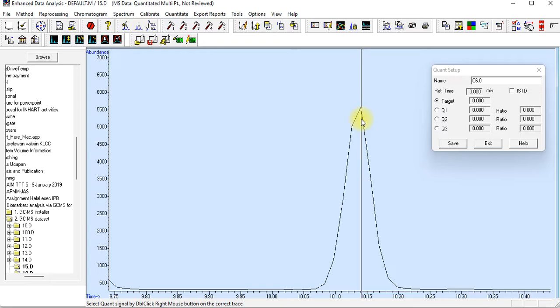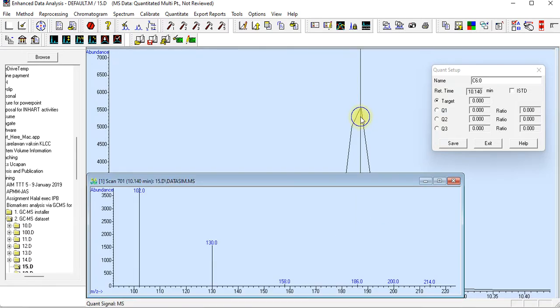And then we go here, right click, this one. Okay, double right click. Can you get it? You get this one. Okay, double right click and one window will appear. This window is named the mass spectral window. Meaning that if you click this one, this is the mass spectra of that hexanoic acid.